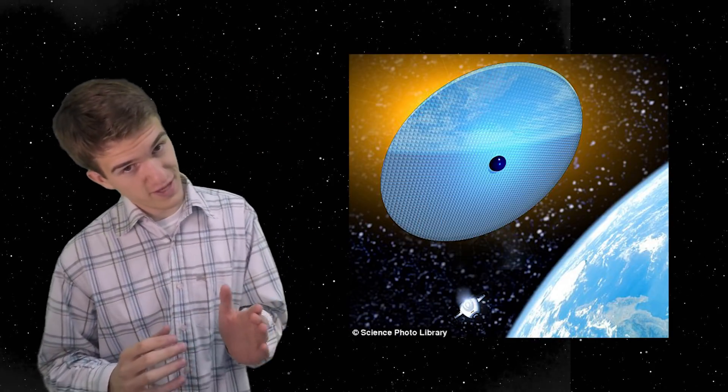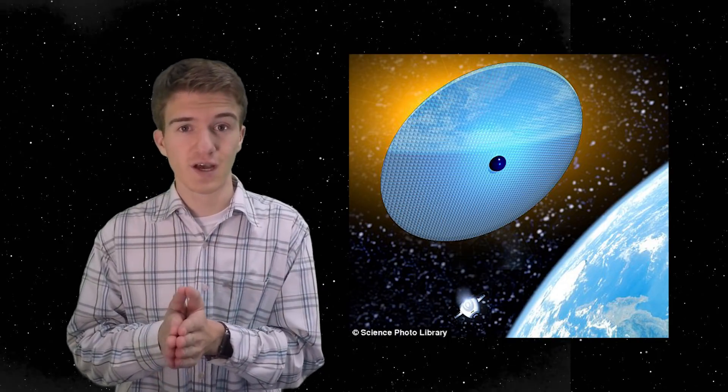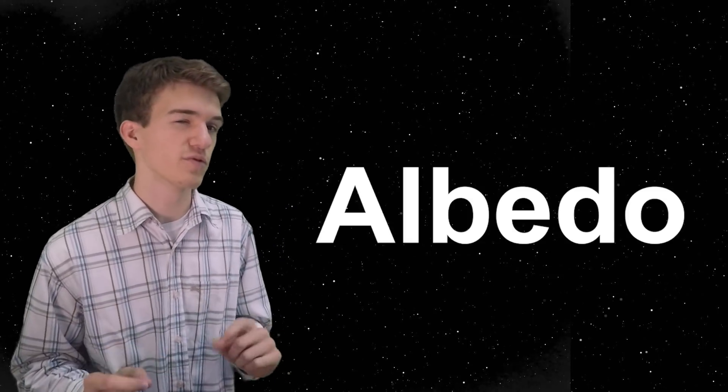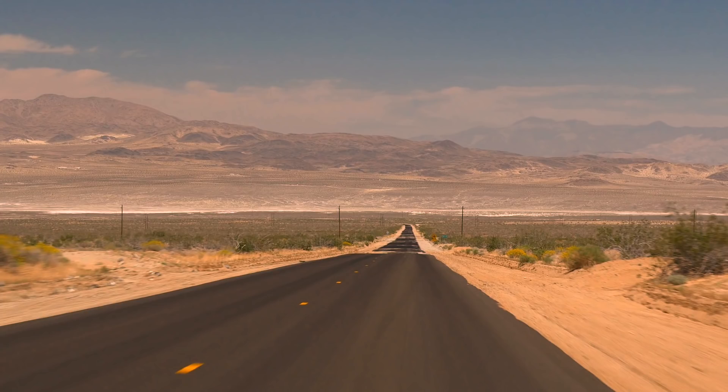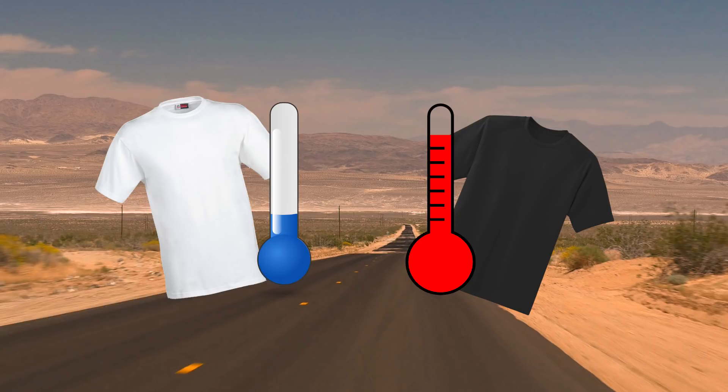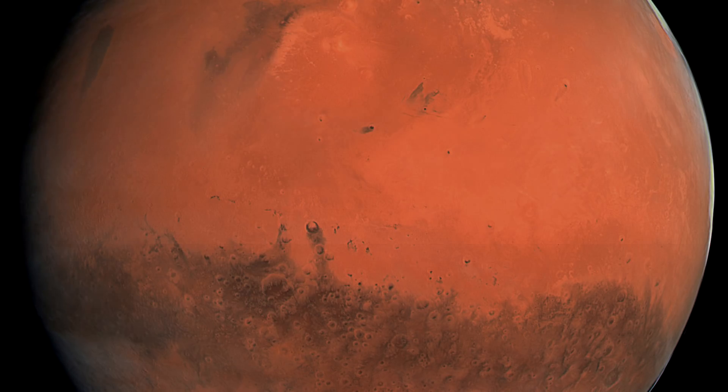There has been an option to take a giant mirror from space that redirects sunlight and focus it on the polar ice caps, which would make it slowly melt over time. Another option is if we can just put dust on the surface, depending on where we wanted it to, it would change something that's called the albedo, which is similar to the reflectivity of a planet, and it would make it hold a lot more heat. This is kind of similar to another analogy: if you're wearing a white shirt versus a black shirt on a really hot summer day, the white shirt wouldn't hold as much energy as a black shirt would. If you had a darker shirt on, you'd be hotter. So if we can make the surface of Mars darker, it'd actually hold in a lot more heat.